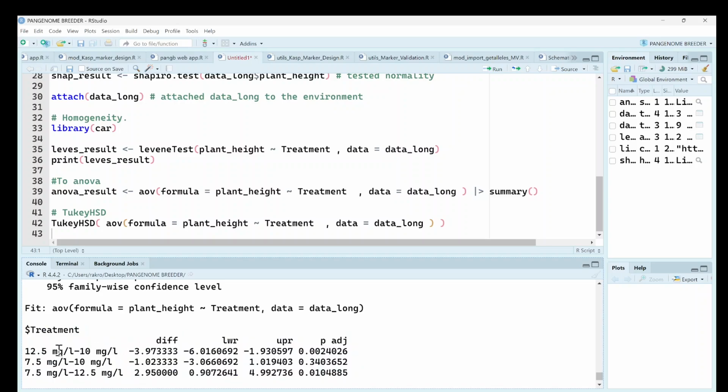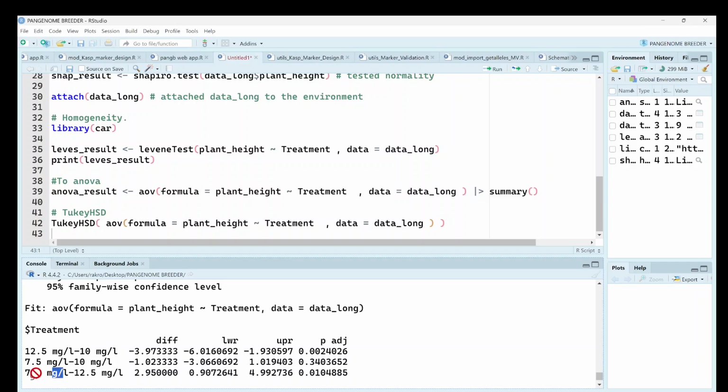Between a comparison of 12.5 milligram per liter and 10 milligram per liter, the difference is negative 3.97 with a p-value of this, meaning that the 12.5 milligram per liter treatment had a lower effect. Though it had a significant effect, the effect was lower.